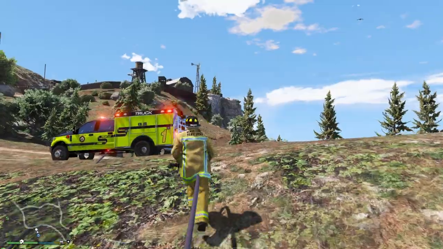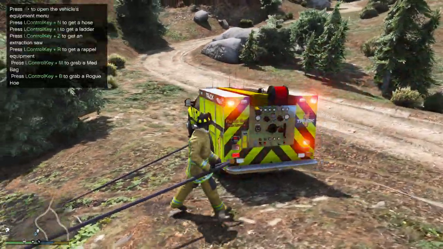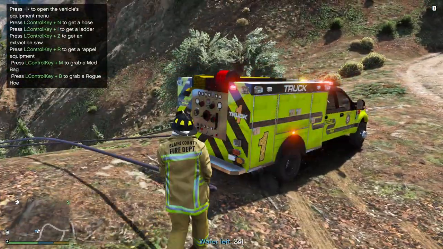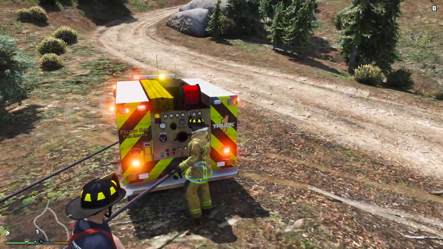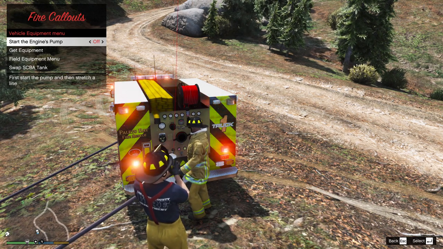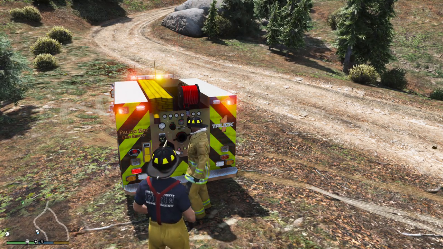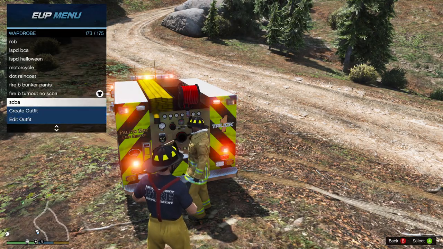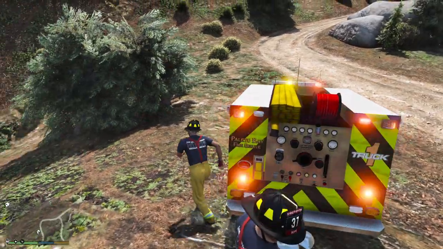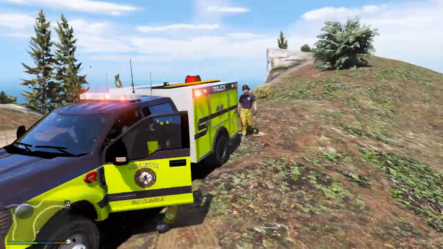One thing we are going to have to do is refill our tank, because now we are, let's see how much water we have in here. Not much at all. So we're going to make sure we refill, just in case another call comes in. All right, we are back in service tonight. Let's get back to the firehouse and get this thing filled up.